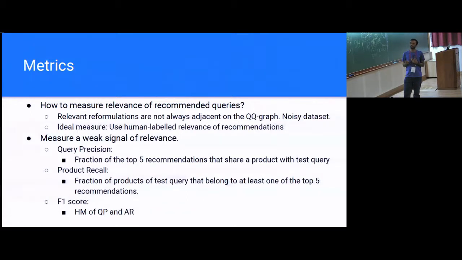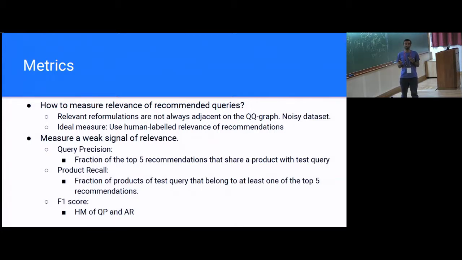The primary reason for this is, again, the infrequent tail query issue, which means that the data set is sparse. The graph is quite sparse. And plus, there is a lot of noise. So you may search for, say, an iPhone, but you may see a pen drive, and then you remember that, oh right, I also want a pen drive, and you may buy it. And that information might get encoded into the data set. So the noisy and sparse graph is a difficulty in evaluating how good we do.